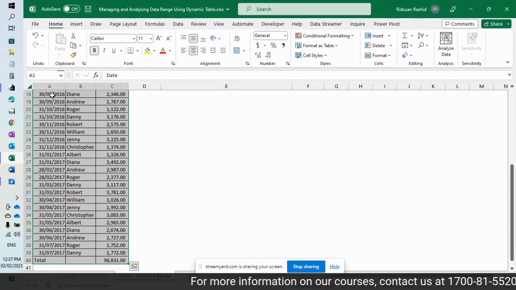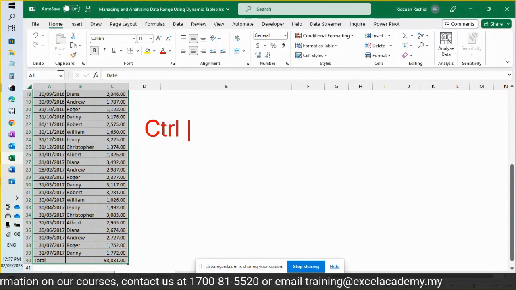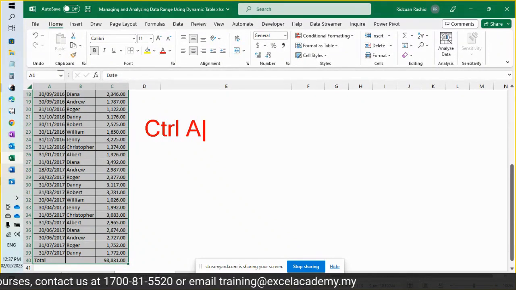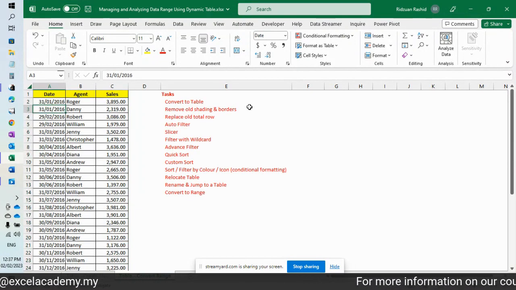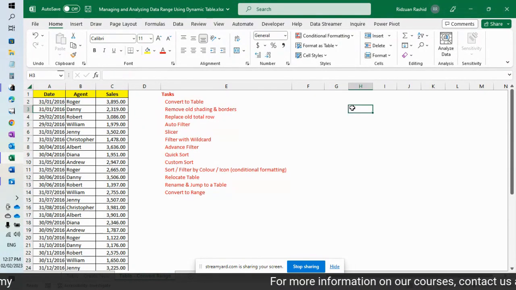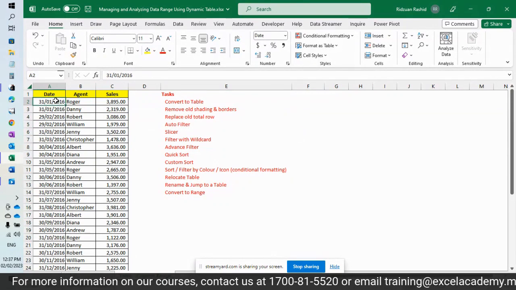You can press Control A. This will select the entire range only for the range area. If you click somewhere else in a blank cell and press Control A, it will select the entire worksheet instead. These are a few tips that I normally share at the foundation level.